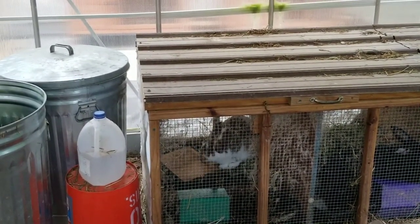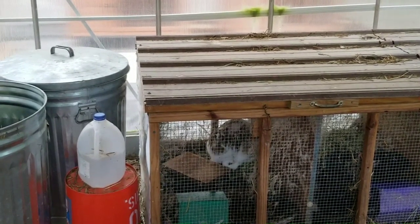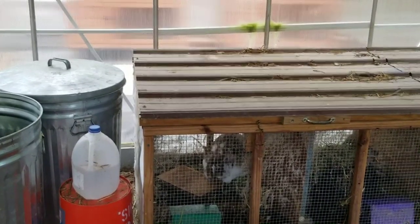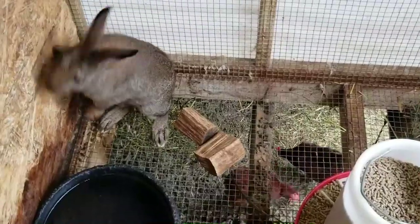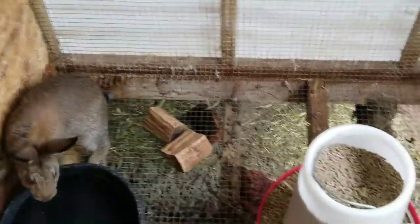It's so funny — I don't know why they do this, but we give them a block of wood or sometimes a board so they're not sitting on the cage wire. A lot of times they just like to sit on the timothy grass we give them, but every once in a while you catch them running around with these little blocks, kicking them around. They really enjoy it, and it gives them something to chew on too.